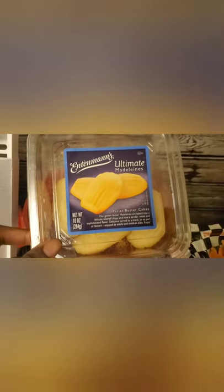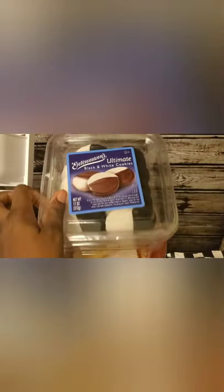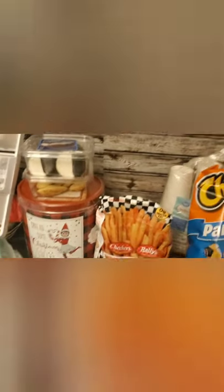Hope you guys enjoyed. This was a quick little haul. Oh no, I forgot this. We got this little popcorn. It was $5. It comes with like cheddar, caramel, and plain, which is butter, I believe. We also, if y'all haven't tried these little Madeleines, whatever you call them, these are so good. We already went through them. These are rocking. My first time trying these was like a month ago. I thought they were good, so I went and picked up some more. And that's pretty much it. That's everything that I have here.